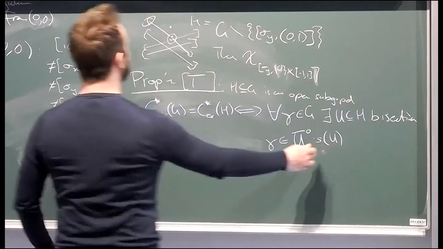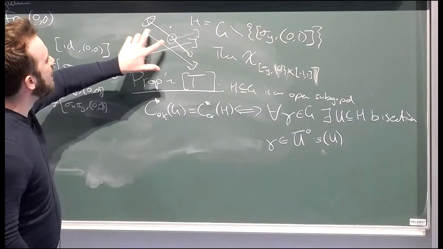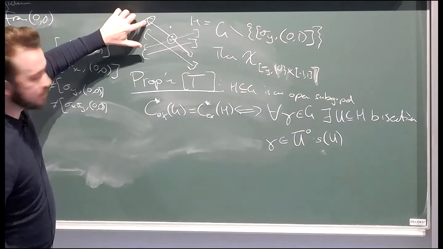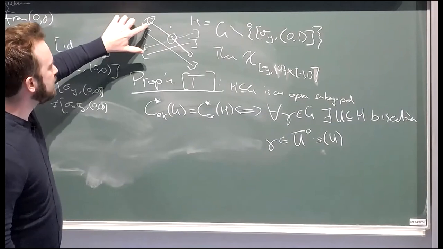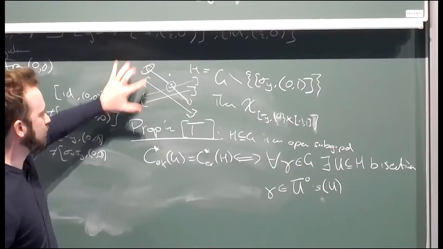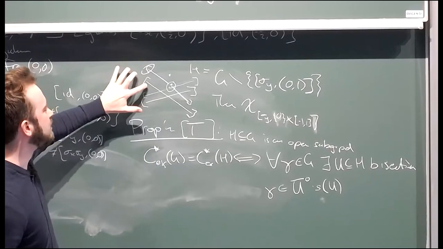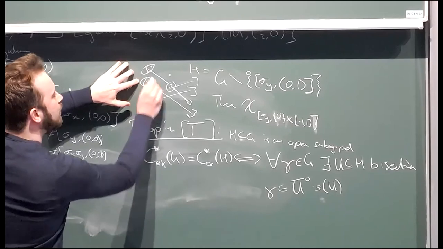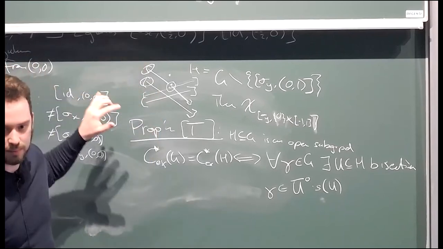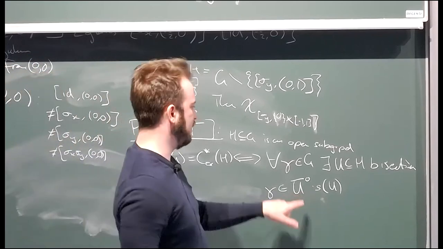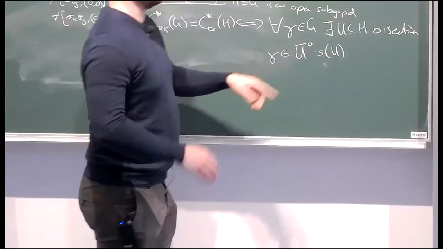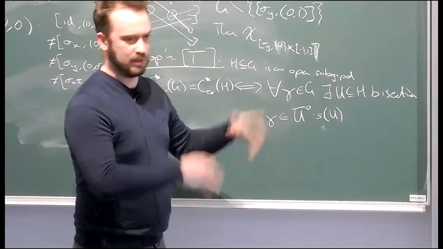This last bit about the source is why this part fails, because any bisection I take that's close to this point, the source of that bisection will be down here, or down here, or no, actually down here, but will never actually include the endpoint where the source of this point lies. So that's where this comes in. And then we need to take closure. You need to take closure because you need to approximate things, and you need to take interior because you need things to be open.